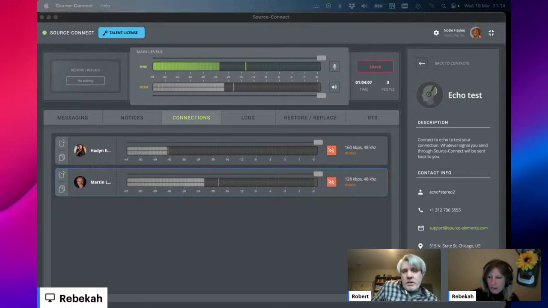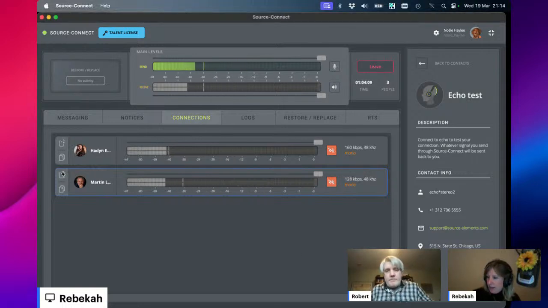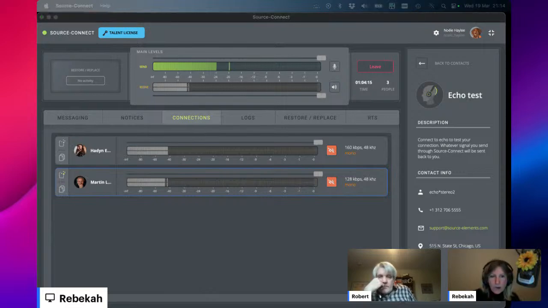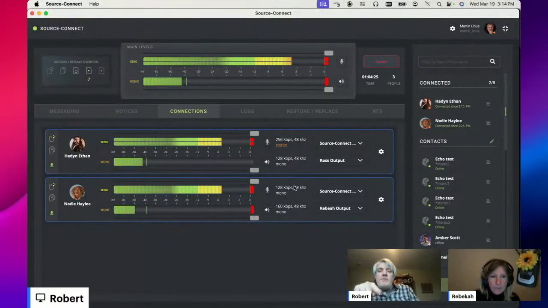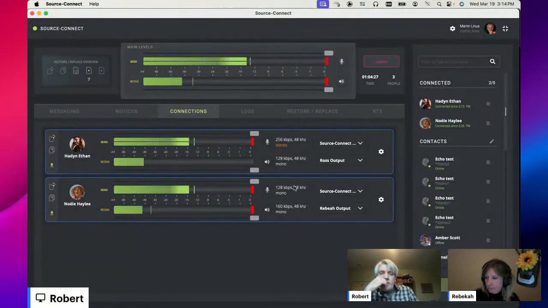So Andrew, you're just asking what the icons are. So this is to tell you that it's a restore and a replace session. Actually, if we go back to Roberts, you've got more icons, and that will help. Can I show that? Rebekah, unmute your feed over to Ross. He can't hear you in Source Connect.